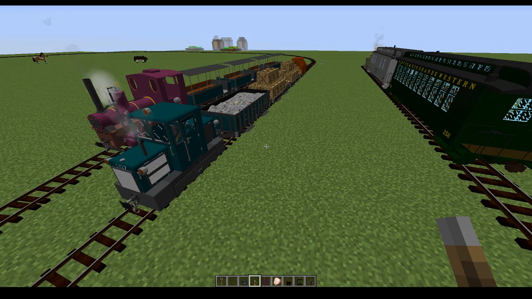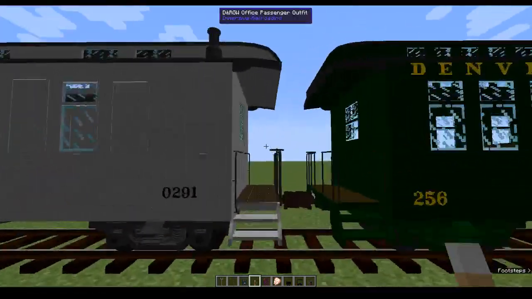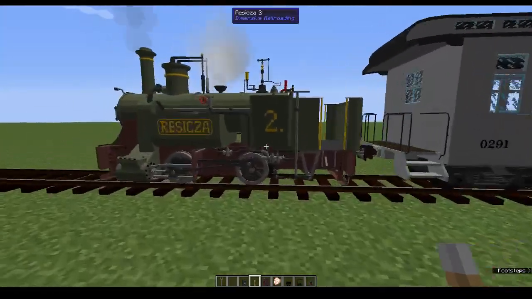And yeah, hopefully you enjoyed this episode. I think I'm going to be doing the D and RGW pack next, which you can see I hinted at with these two cars. So I think that's what I'm going to be doing next.